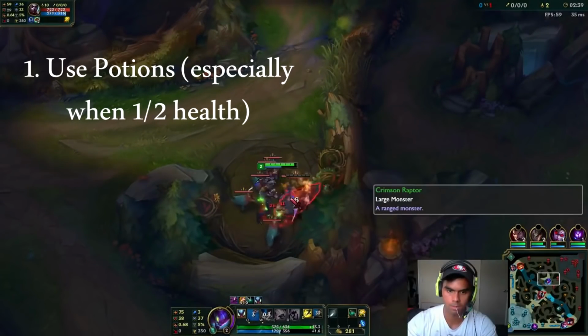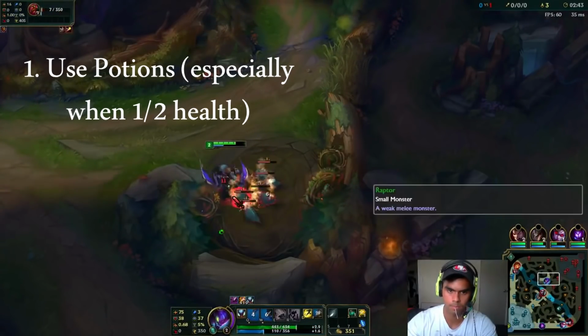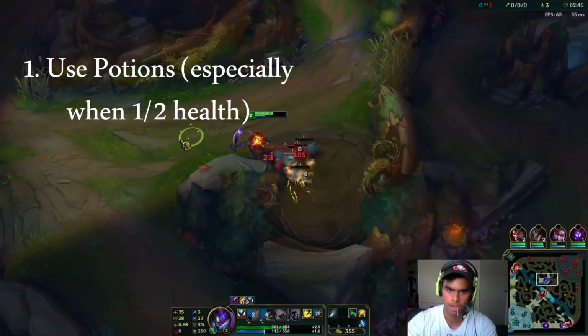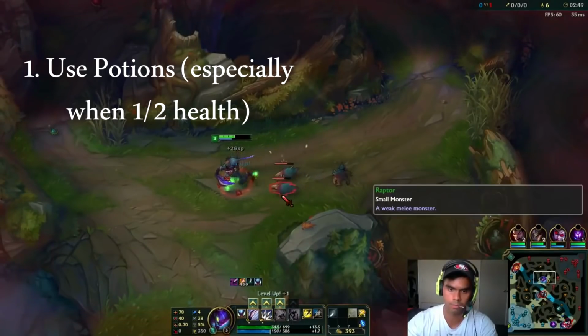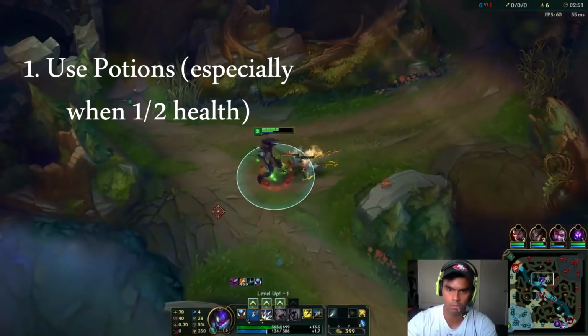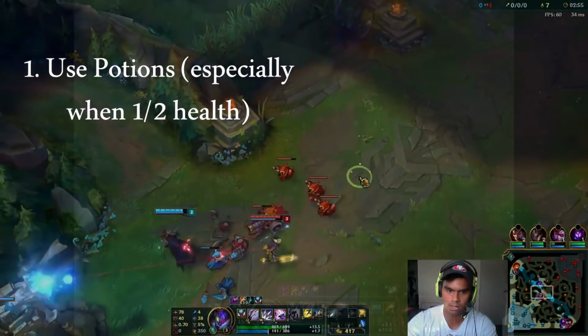The first tip is to use potions whenever possible, especially if you get to around the half health mark. You do this because if the enemy jungler invades you and you're around half health, he can easily kill you. And also you want to be at really high health in preparation if you go for a gank or you have a fight or something. You want to be in the best state possible.